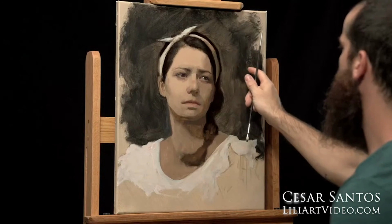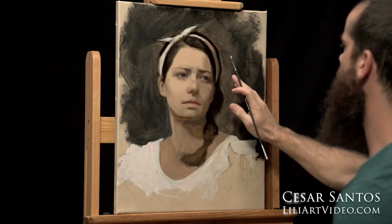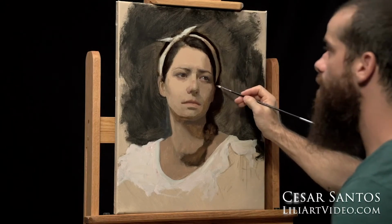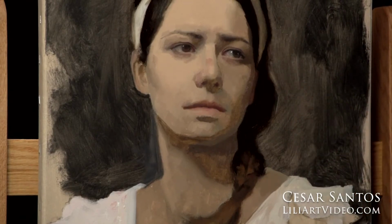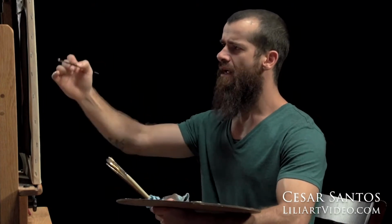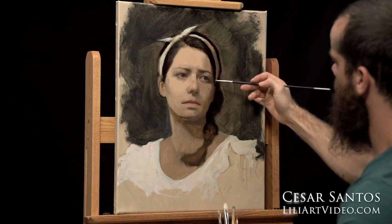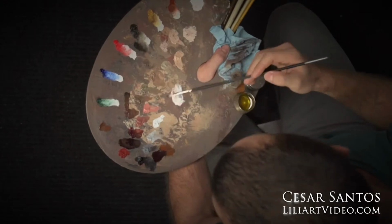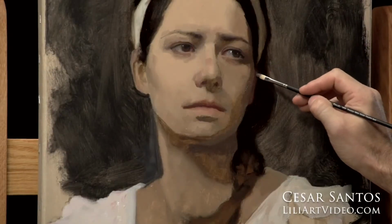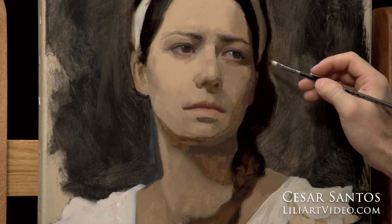It's good to have the right side of the painting dry, so you can put your pinky there. If you need control to paint on a small area, you want to have a nice support. I don't like using a maulstick because it's in the way, you have to carry it. So I just put my pinky here and use it as a kind of support. But that's up to you. Even when it's wet, I put my pinky there and then I just clean it up, but I end up having all these marks.